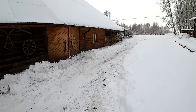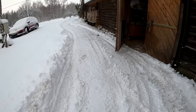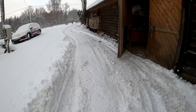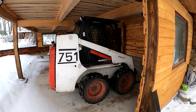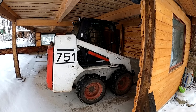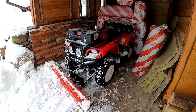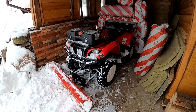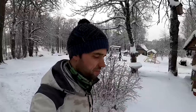The yard looks pretty good, I would say. I am quite impressed what that little Yamaha can do. I mean, for the size of it, the thing has actually quite ridiculous horsepower. I believe it was about 36 kilowatts. So it actually has more rated horsepower than the Bobcat does. This on paper is 31 kilowatts. So that's pretty interesting. Although the torque on the Bobcat is definitely more than this thing, being a diesel and all. Anyway, I think I got the snow situation kind of under control for now.